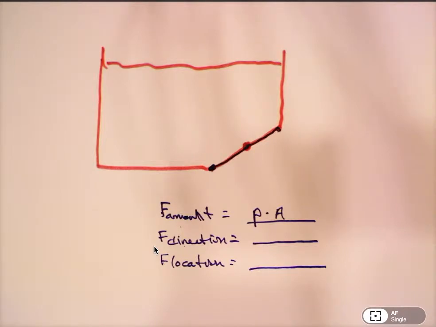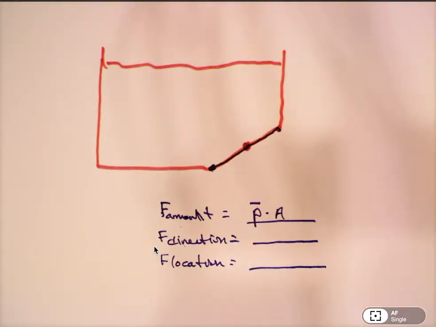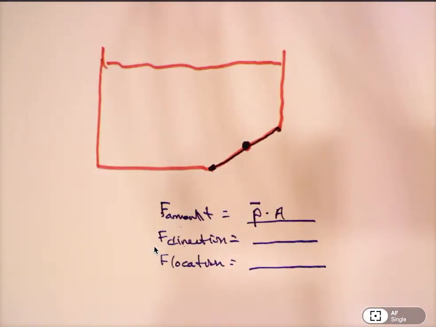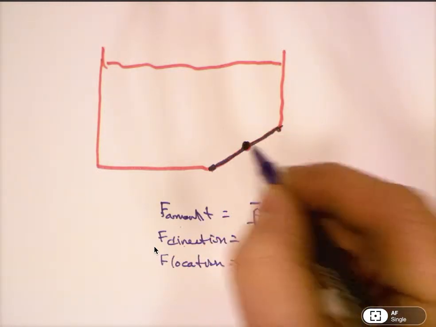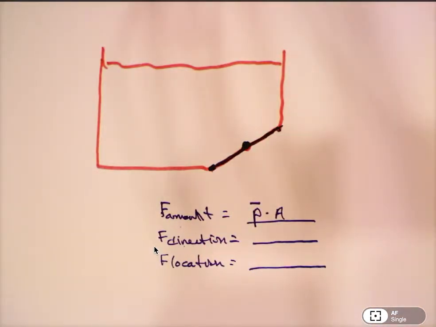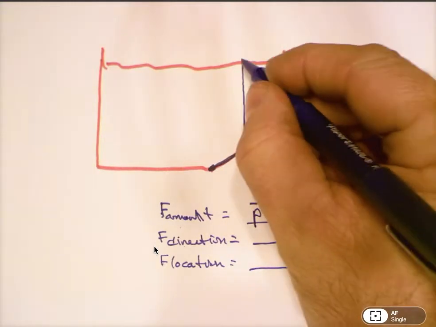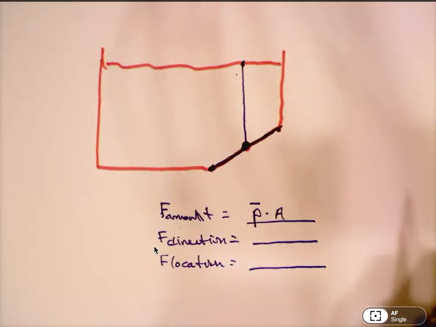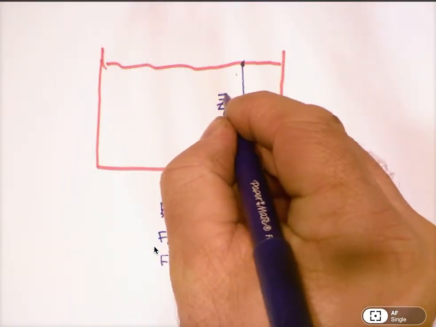Well, what pressure? Well, we actually call this P bar, for the pressure at the centroid. And the centroid is the centroid of the gate, or the submerged surface. Now, the distance that the centroid is below the surface of the tank, I bet you could come up with this, is z bar.